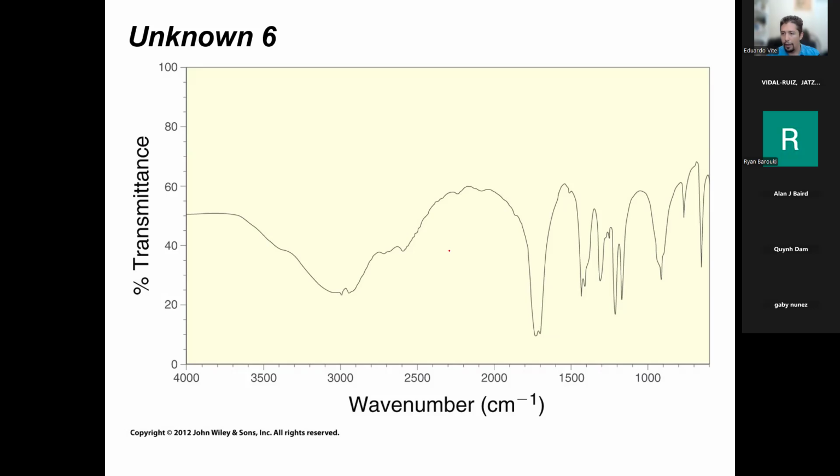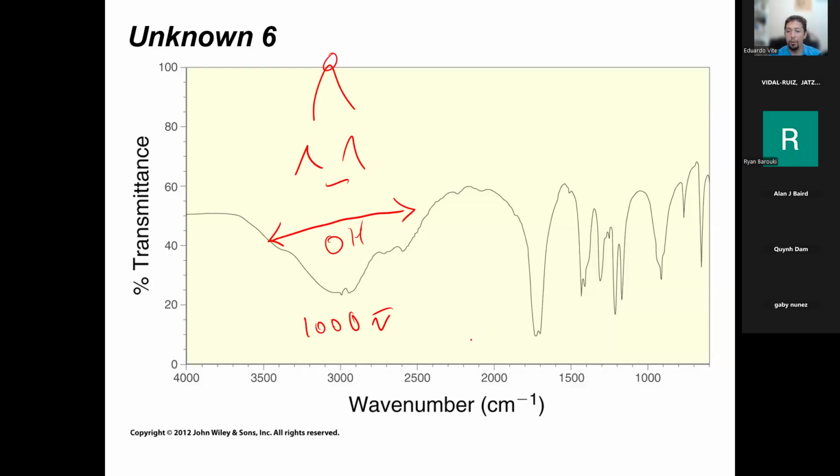Okay, Fernando said OH broad stretch from 3500 to 3000 belonging to a carboxylic acid probably. What? Okay, so you said OH broad stretch to a carboxylic acid. That was me looking for a fight. You're right. You did say OH between 2800 and 3300. Perfect. Yes. The wizard's beard, right? There's the wizard, and there's the hat of the wizard, and this whole thing is the beard. Looks more like Santa Claus now, actually. But very broad, roughly around 1,000 wave numbers. So this is a hydroxyl, probably of a carboxylic acid.